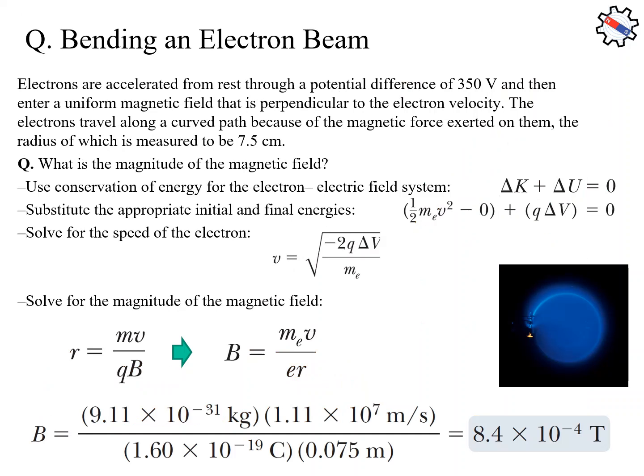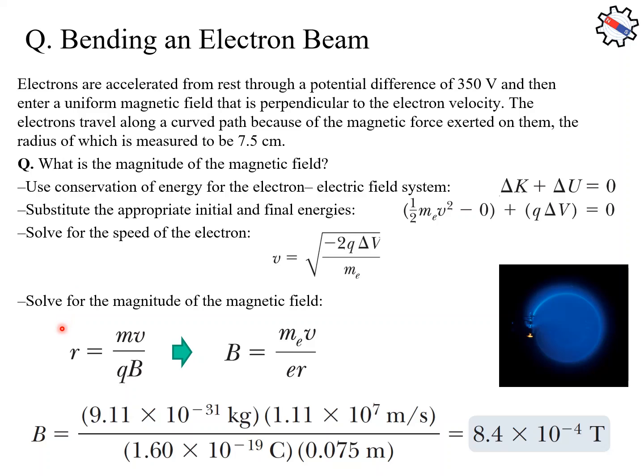For an example, we've got an arrangement like we just talked about, and we have electrons accelerated through 350 volts. So we could work out their speed from that. And we have a radius of the motion. Well, let's work out the speed, how we express that. Conservation of energy: the potential energy that's been released through going across 350 volts will go to kinetic energy. So we can write this, rearrange for V, and we can put in the charge of the electron, 350 volts, and the mass of the electron to find the V.